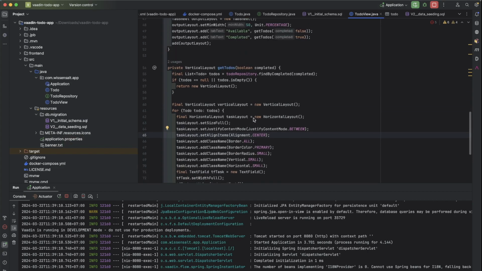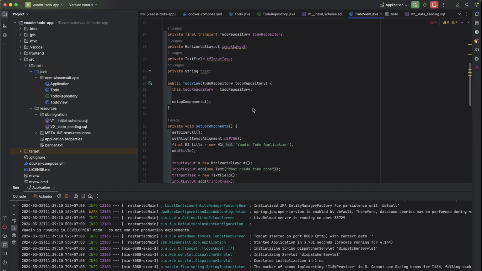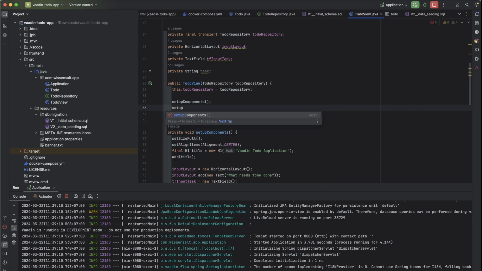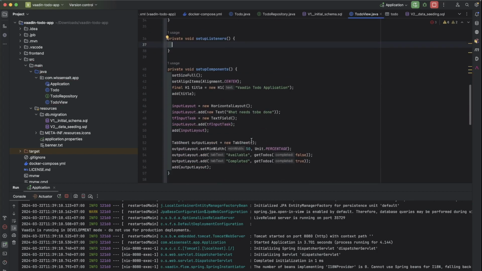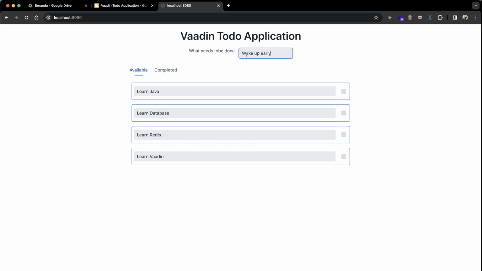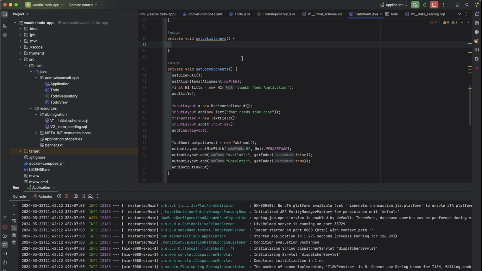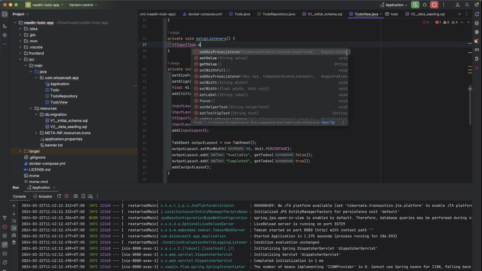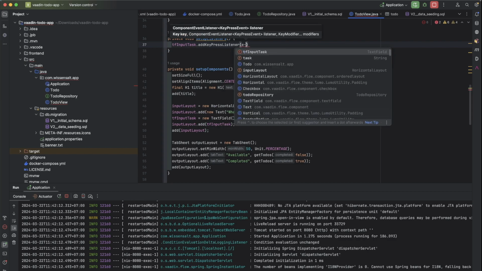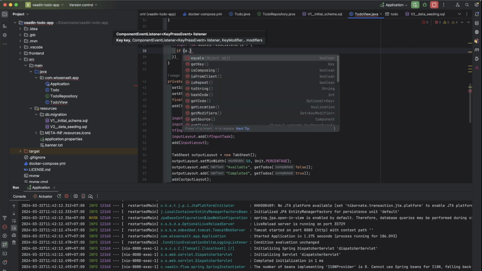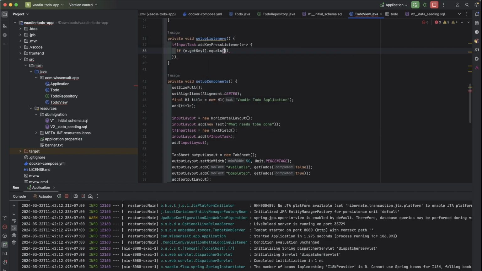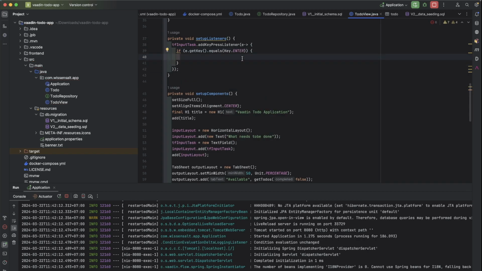Okay, in order to do that, let's create a new method called setup listeners, for every listener we are going to use. In this section, we are going to utilize the text field input task dot add key press listener, the event, if event dot get key dot equals key dot enter, then get the value.